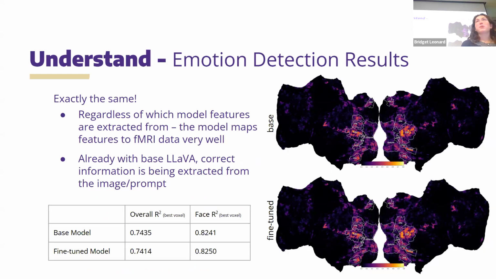So comparing those features, they end up building basically the same exact encoding model. And it's not too surprising when you look at the data a little more. If you're looking at the actual results of the model, even with the base model, you're producing a really great voxel-wise encoding model. It's great at capturing a lot of the general area in the visual cortex and super good at capturing the facial processing area specifically. So this tells us that even with base LLaVA, we're already extracting the correct information from those images. And it's probably more about how the output is formatted at the end that actually makes the model better at the task with fine tuning.